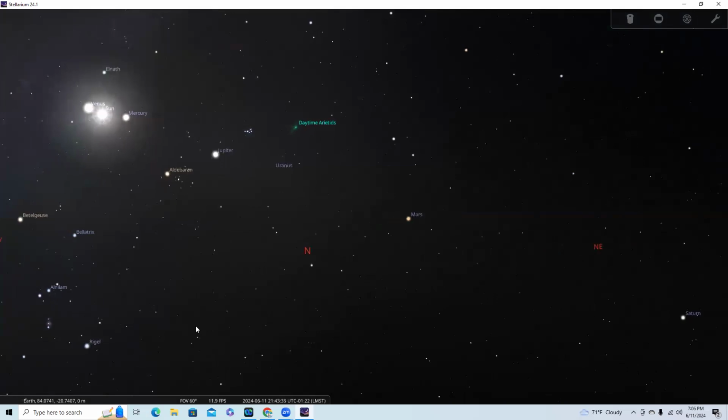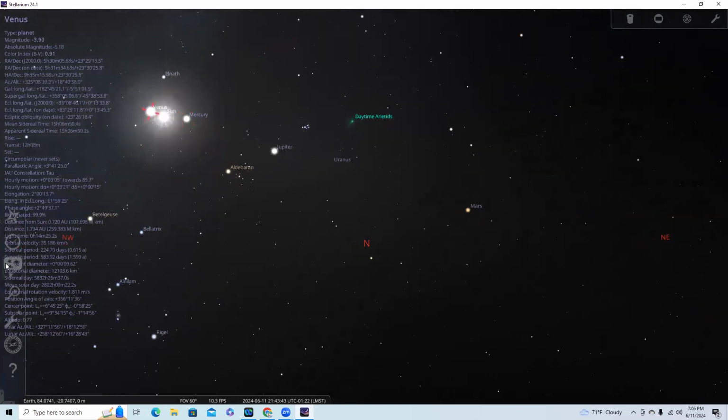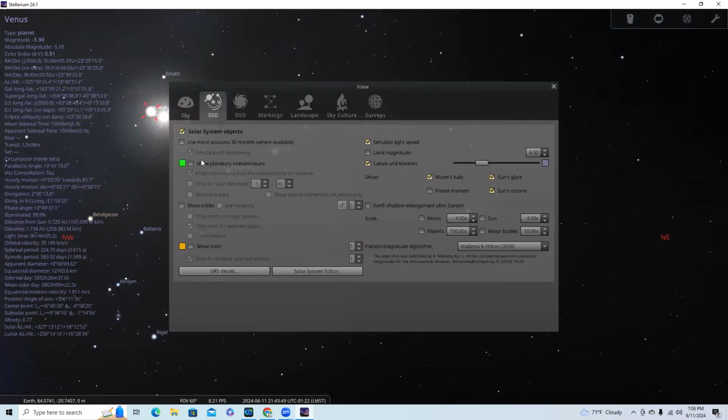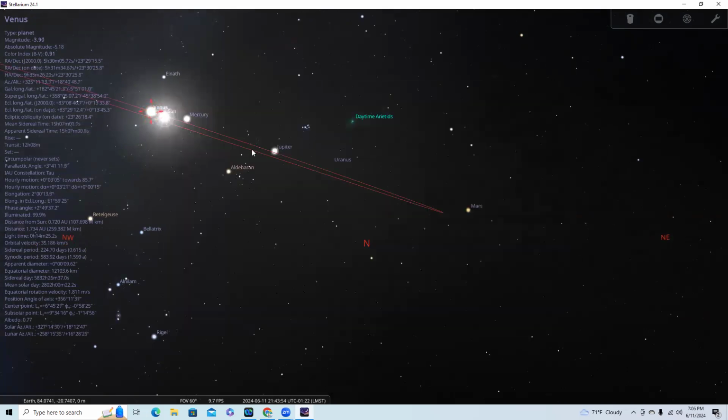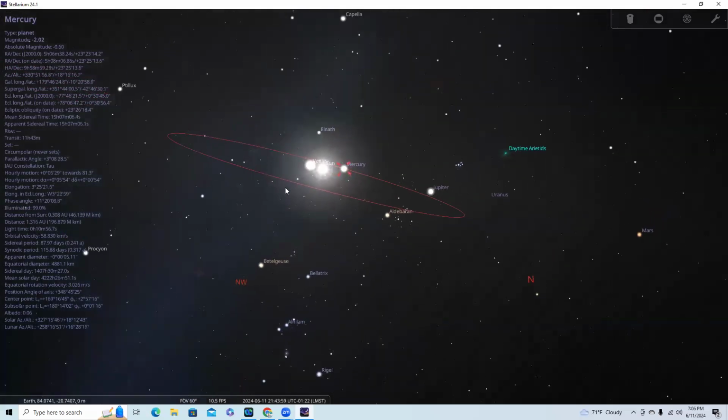All right. Why am I doing that? Because now I'm going to look at Mercury and then at Venus. Go to sky view options, go to solar system objects, and then check show orbits. That way, if you click on Mercury, you will indeed observe the orbit of Mercury around the sun. The lab is asking you to measure with the angle measure tool the elongation of the orbit when Mercury is on the far east and on the far west.